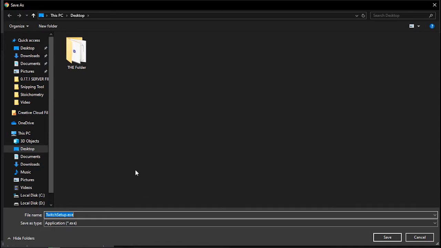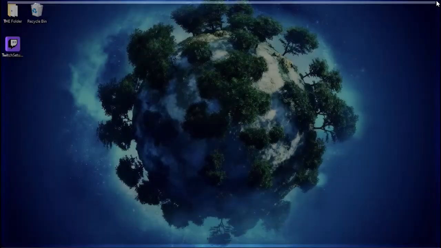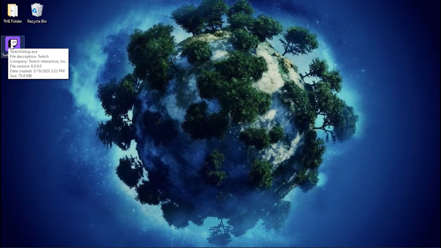It will pop up and it'll ask you where you want to put this on your computer. You're going to say wherever you want to put it. I'm going to put it on desktop for the sake of this tutorial. It will set up down here, and once it's set up, you will be able to find it wherever you put it. I put it at desktop, so it's at desktop right here.